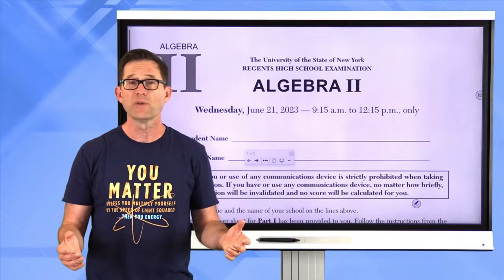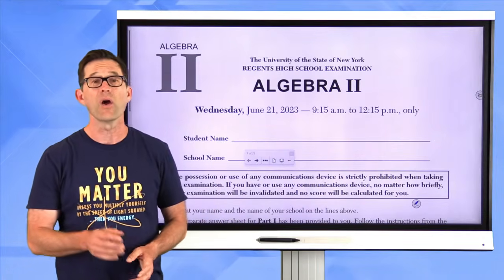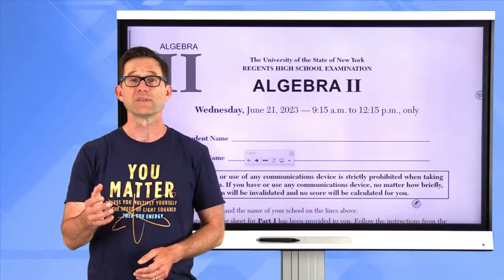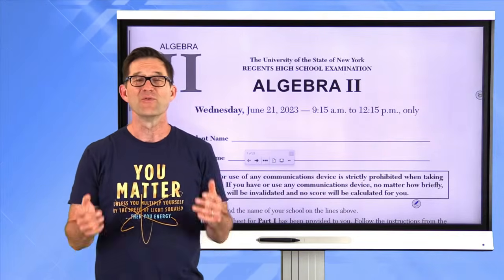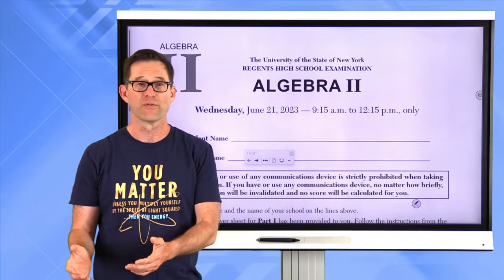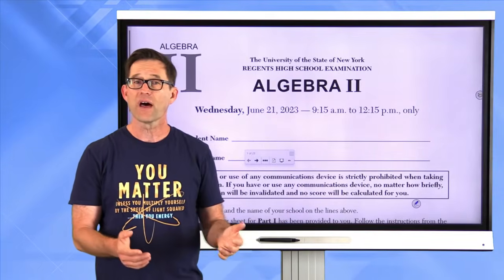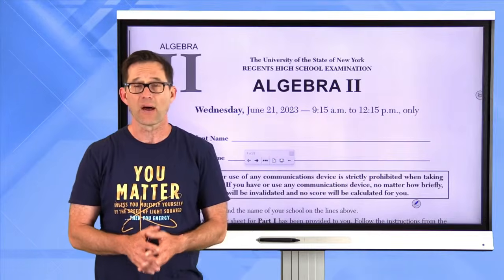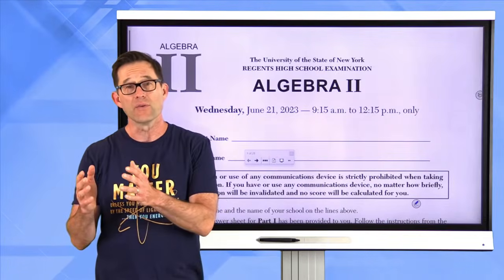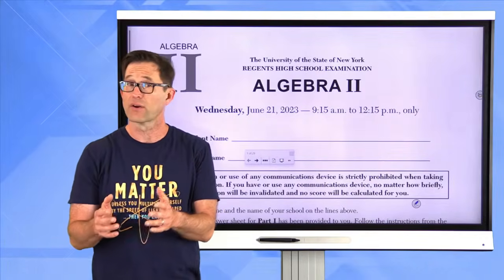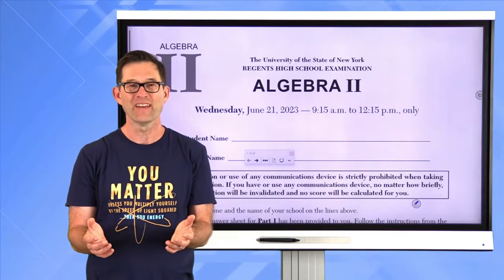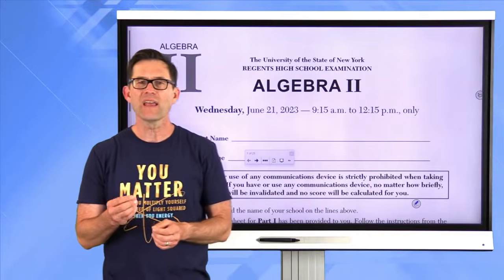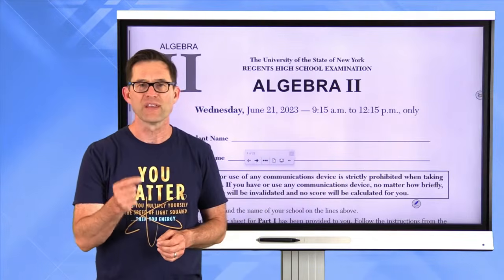The Algebra 2 test is most certainly thought of as being the hardest of the 3 Regents math exams. But as I've said before, you've got 3 hours and a wonderful graphing calculator. And there's a lot of things that we did on this test algebraically that you can then either check using your graphing calculator or just straight up do using your graphing calculator. All right? So make sure to take advantage of those 3 hours that you have.